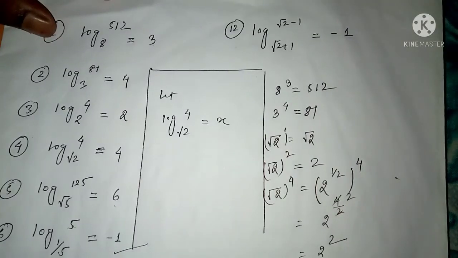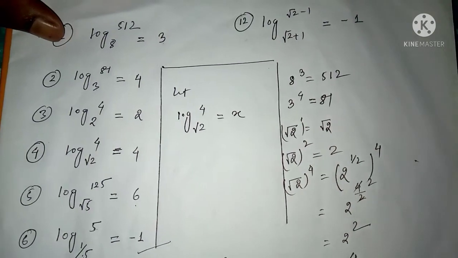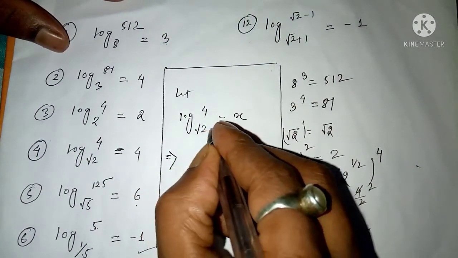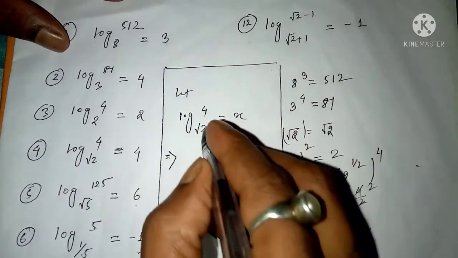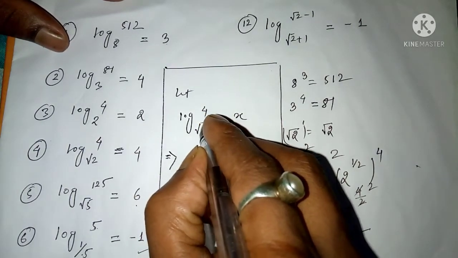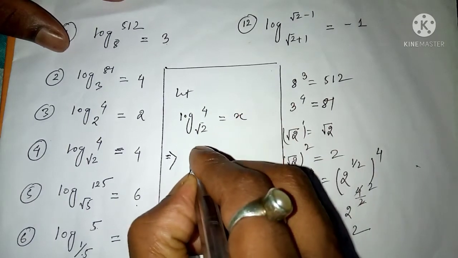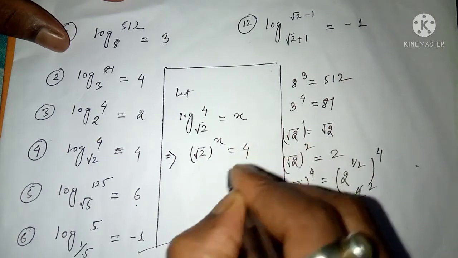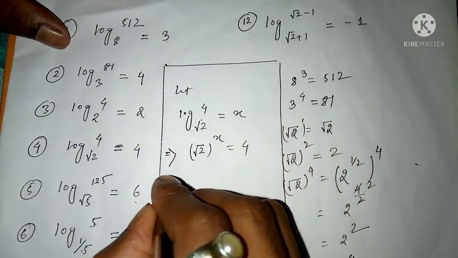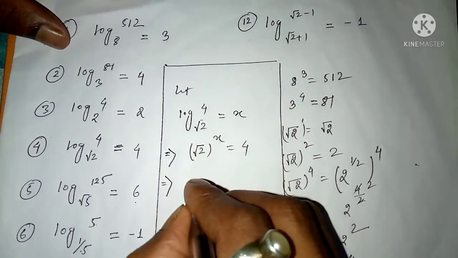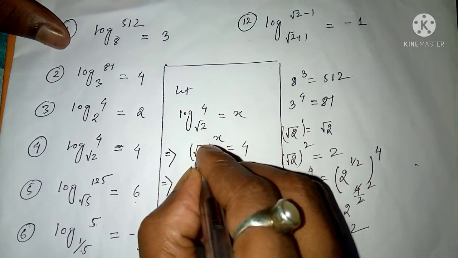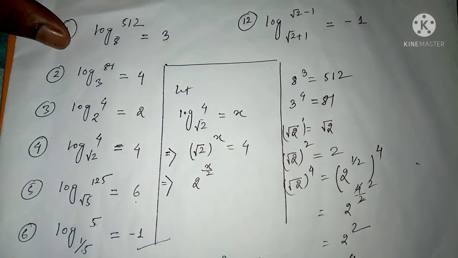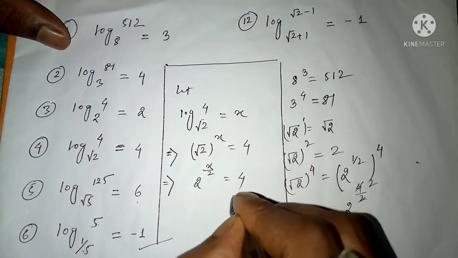So this is how you were taught, I think. Now you can see here, this is a logarithmic form. Now you have to write it into exponential form. Whenever you are writing in the exponential form, this base will go under this one. That means this will be your root 2 power x is equal to 4. Then you see here, this square root means how much? Half. So half into x, it will be your x by 2, which is equal to 4.